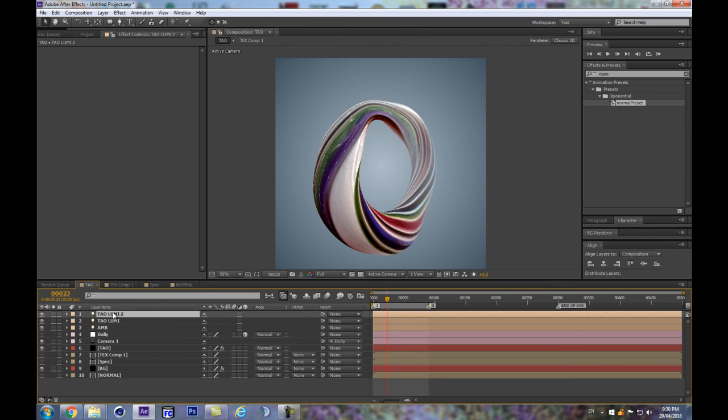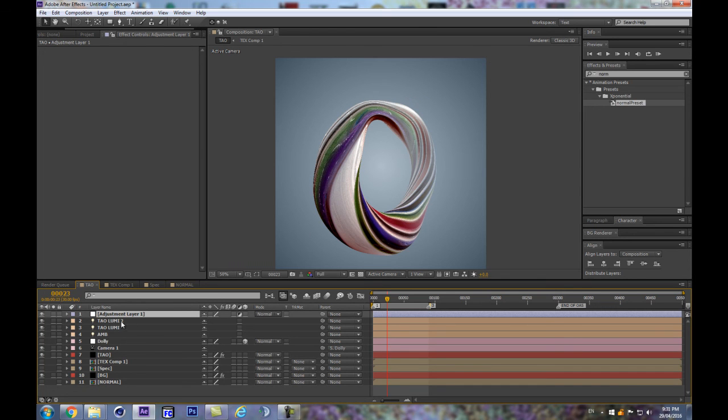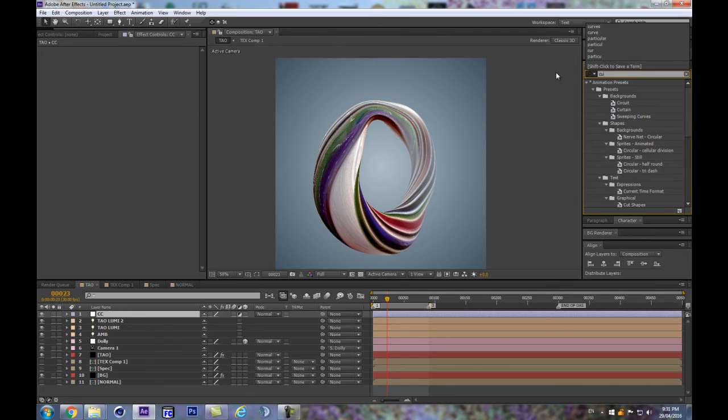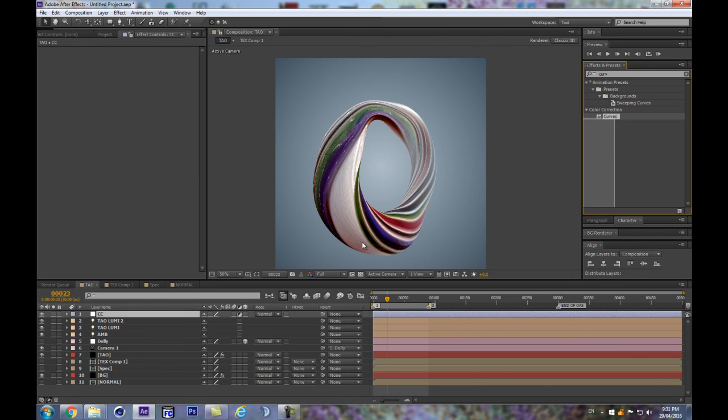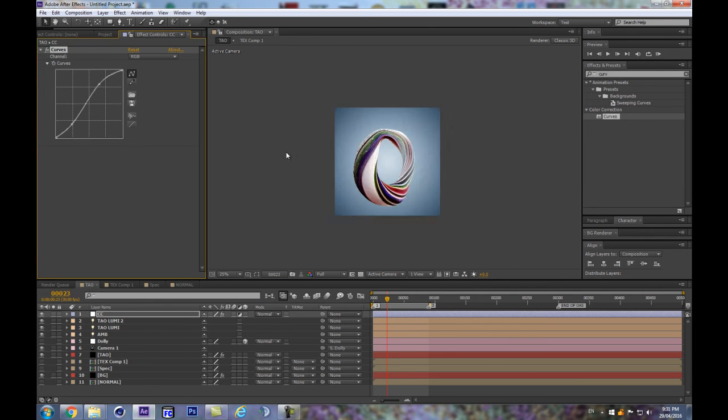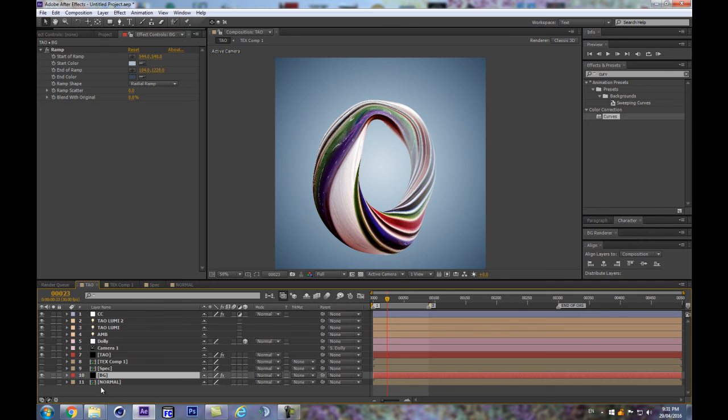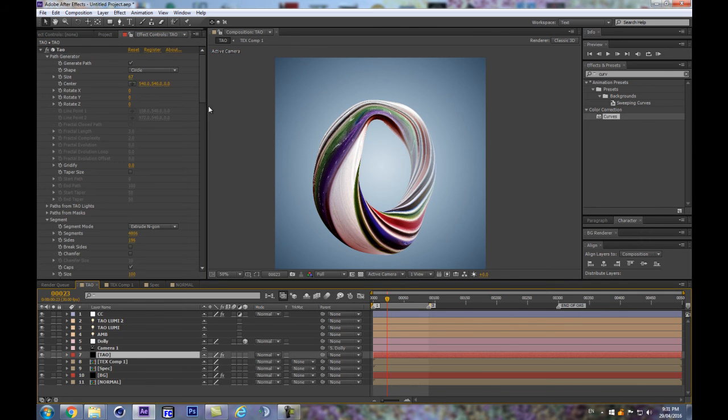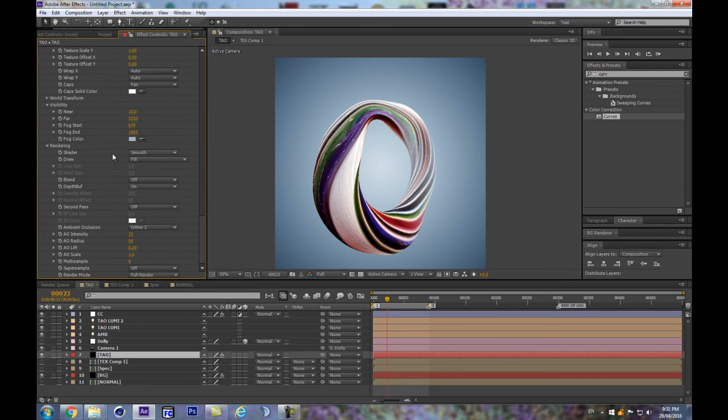And then on top of that we can add an adjustment layer, and let's call this CC. And we can add a curve on top of all that just to boost the general contrast here, and try to get something that looks cool. So something around that. And one last thing that we can do is have a look at our ambient occlusion. So how is it reacting to this? It's kind of good to do that as a last step.